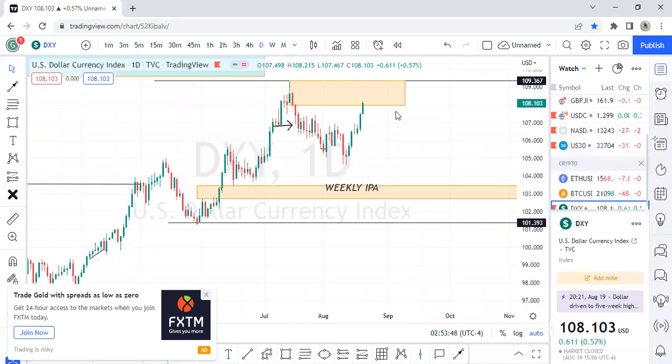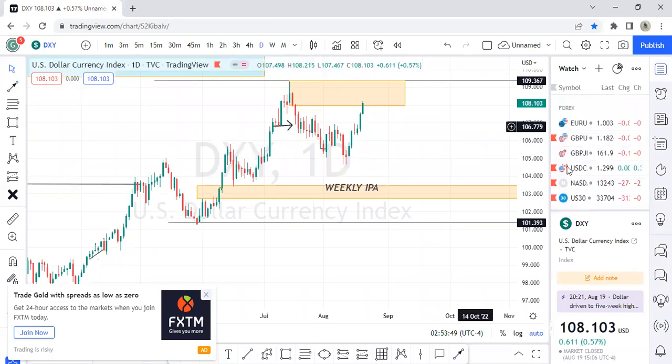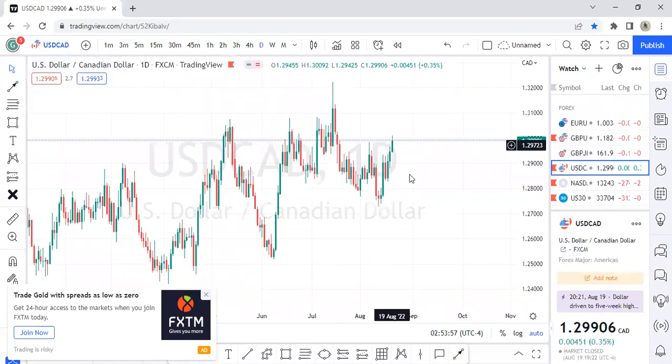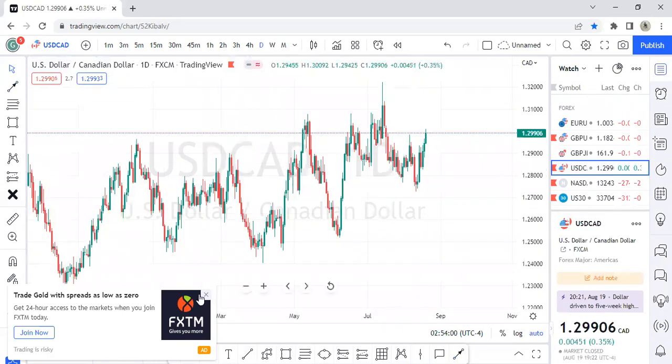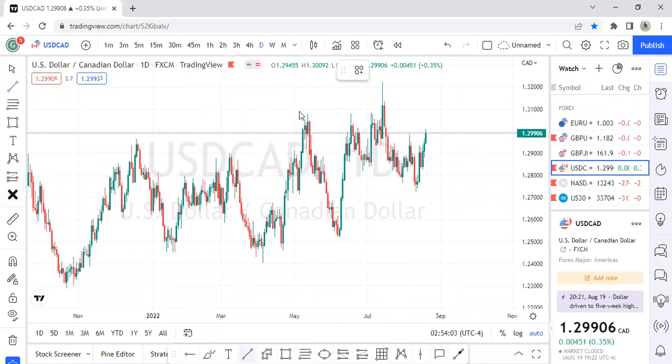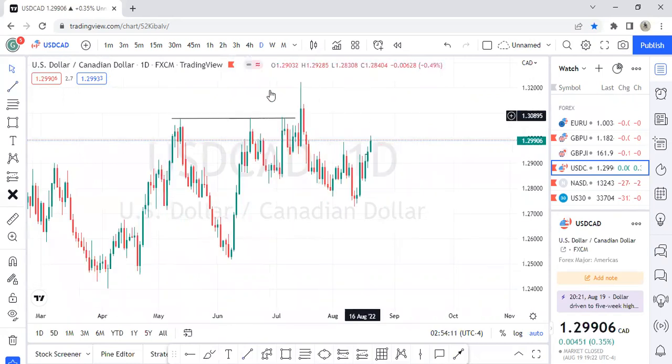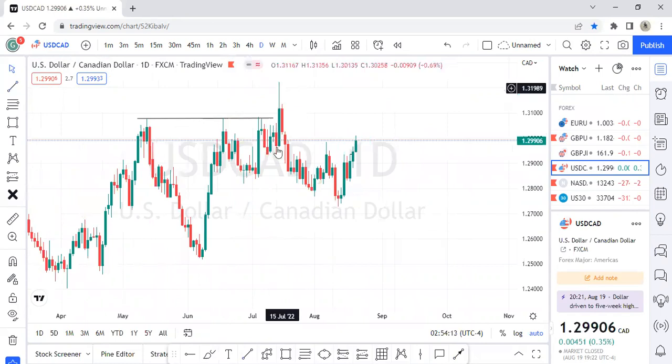It's just based on whether you can get a confirmation inside there, then we should expect pairs like the USD CAD to drop. So go back to USD CAD now. You can see the USD CAD is almost having a similar setup, right? So you have those relatively equal highs here. You see, this weekly candle did what? This weekly candle took out everyone trying to sell here and then gave us a break of structure, right?